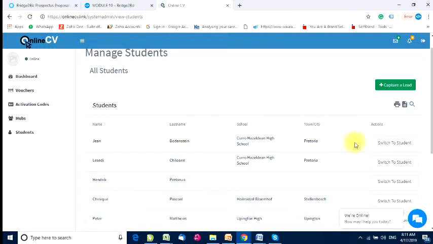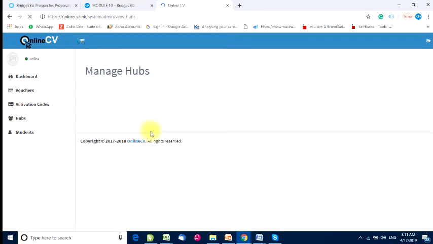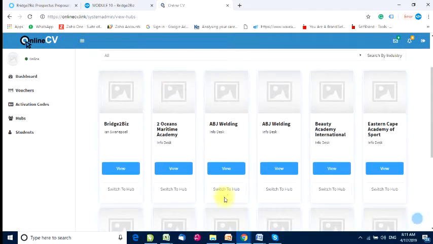But here we need another one, say delete students, and we can even make hubs also in a list. We don't have to use it like this, but here we can say switch to hub, and that's to put in logos for them on behalf of them. So switch to hub and switch to students is fine. View and delete for all hubs, all students, and even all certified partners if possible. We need to be able to delete all the players in our system, so that's important for me.